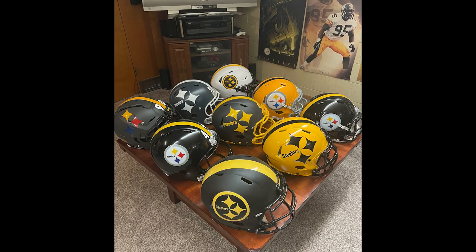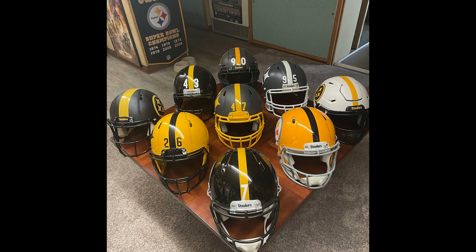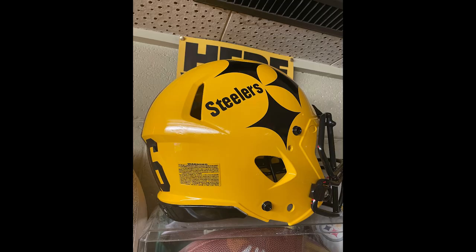Next up is Kevin Jay. He says here's a pic of some of his Steelers helmets that he sanded down and repainted. Look at this collection — some he may not have done himself because they look really authentic; the yellow one looks like an authentic to me, while some are clearly DIY. First of all, your whole collection is just amazing. I can imagine the yelling and cheering that goes on in this room — he's got all those jerseys on the same hanger, all facing the same way, and more helmets on top of the nine he's showing. Kevin, you have a football helmet collection that anybody would be proud to own. I love that yellow one with just the black.